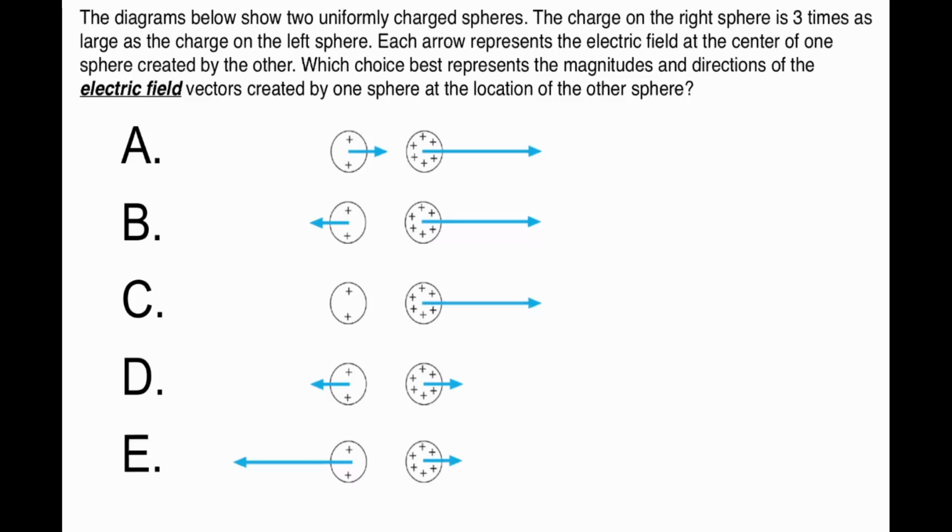So if we want to look at the electric field from the charge on the left, it being the smaller charge, it's going to make the smaller what? Electric field vector. So which is more correct, B or E? It's E. The small charge makes a small electric field over here, right? What does the big charge do? Makes a big electric field over there.